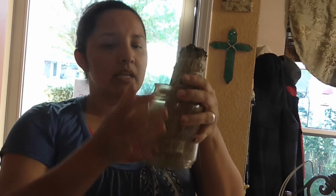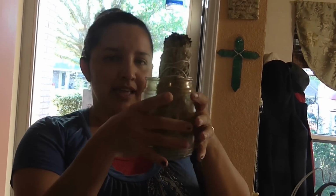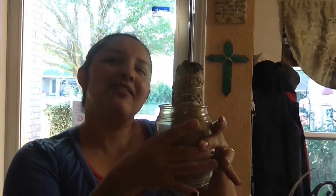What if you want to do a porch or something outside? Well, what I would recommend if you want to do a porch or something outside, I would probably break the smudge stick in half and use the abalone shell, that's what they're called, or a glass container, and I would put it in the center of the porch to allow it to fill that porch. Or a table in the center of the porch.